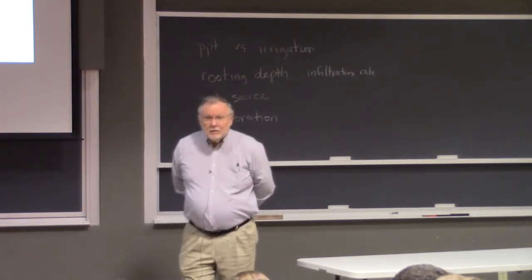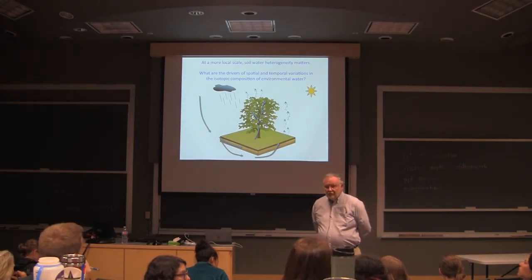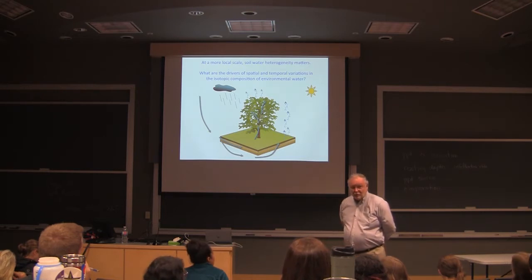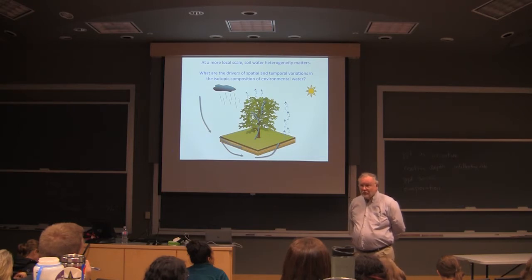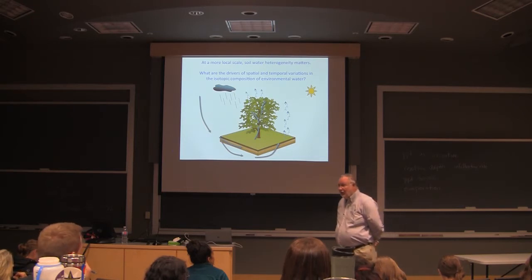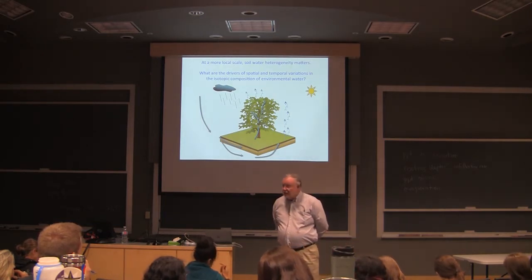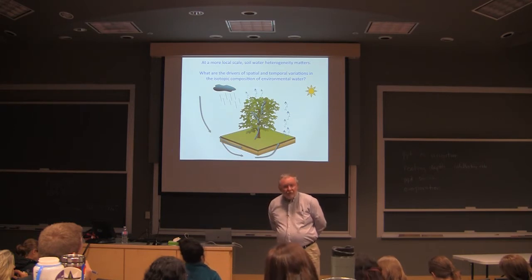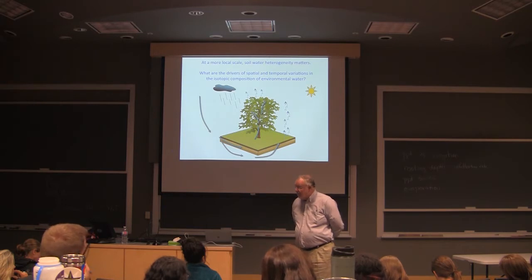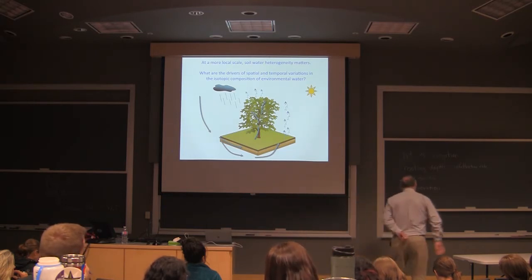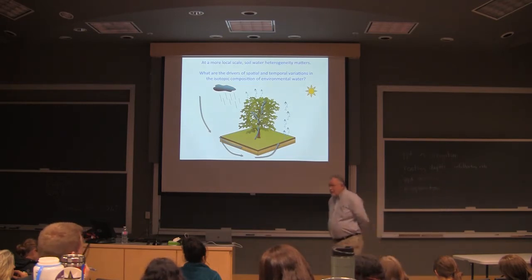Those are the major ones. Yes, ma'am? The recycling between the canopy and the soil? Yes, but right now we're just talking about the sources. You're getting just two steps ahead of me. So those are the major variations: you can have different sources of precipitation, sometimes it's applied, sometimes it's natural. You can have water isotopically evaporating. Okay. Changes in the source, winter versus summer. Those are the biggies.